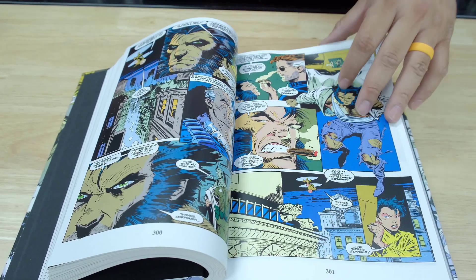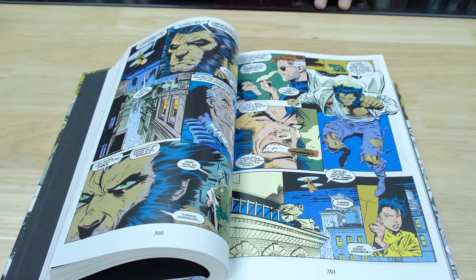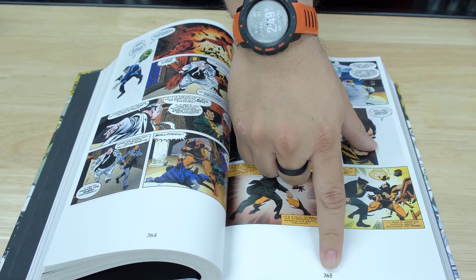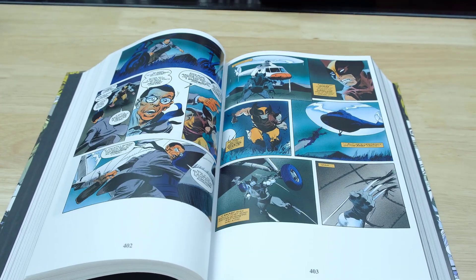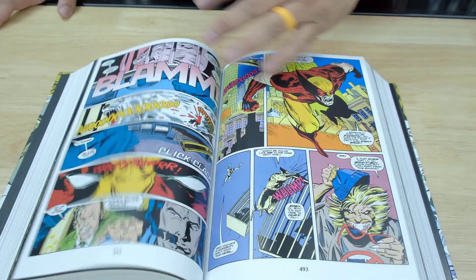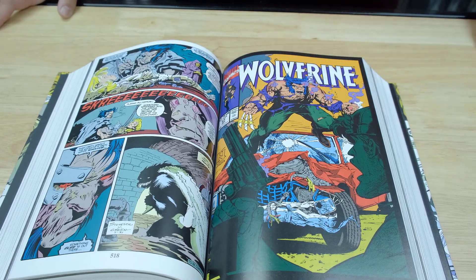You can tell it's very much the 90s style — all that detail on the hair. Wolverine looks almost animalistic, like Beast in a sense. You can see the numbers in the bottom. This is cut short because of the format of the comics at that time — they were different — but then it goes back to the bigger ones. They did that because they wanted to save money; if they made the comics a little bit shorter, they could save on it. But people didn't like it, so they went back.